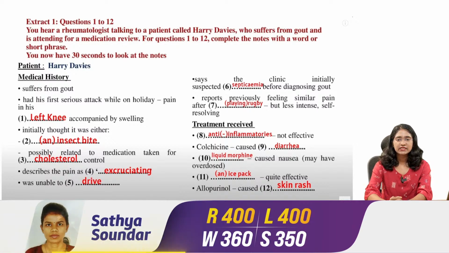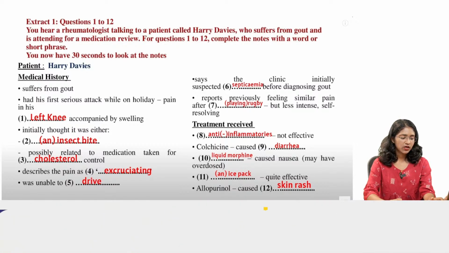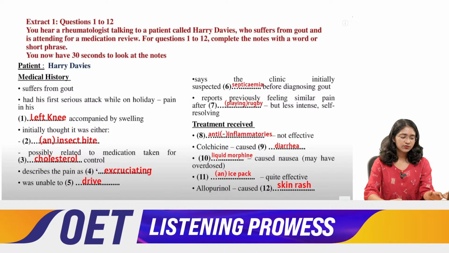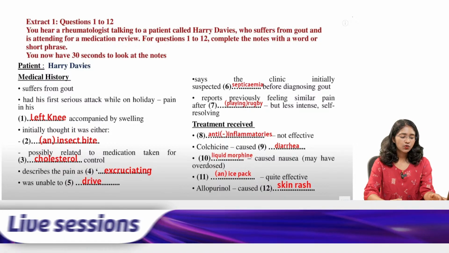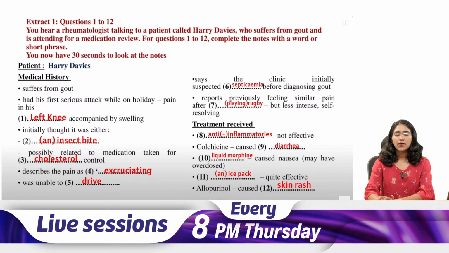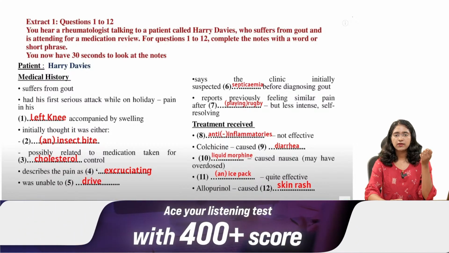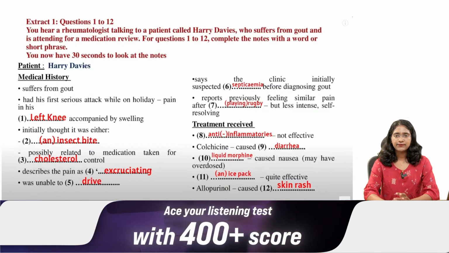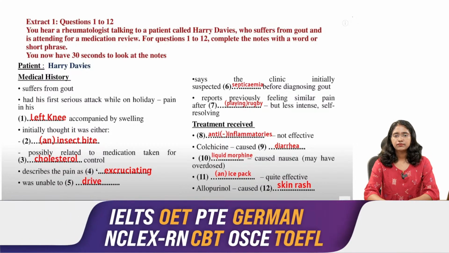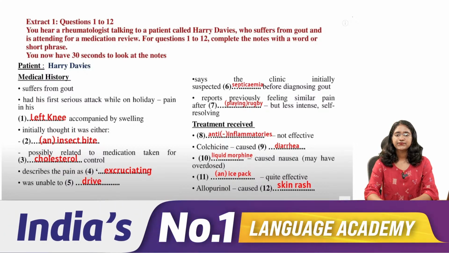Which question was the most difficult question for you? Which part was difficult? Somebody had said this was a difficult question. I don't remember. Christina Varghese said this was difficult. Neetu George said it was okay. So why do you think it was difficult or it was okay? Tell me. How much could you score for this extract 1 of part A? Let me know in the comments. I'm waiting for your comments.